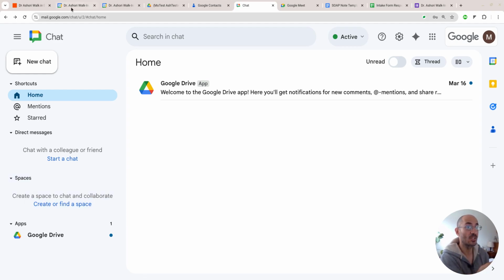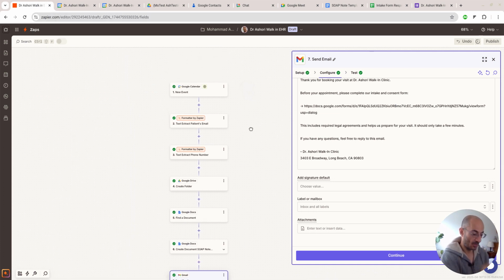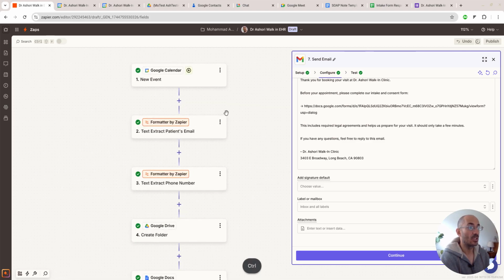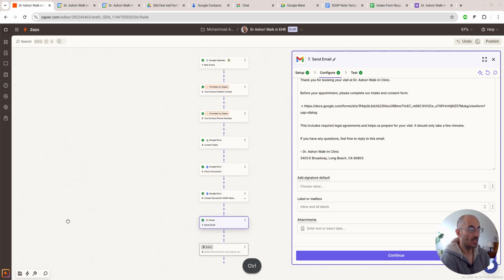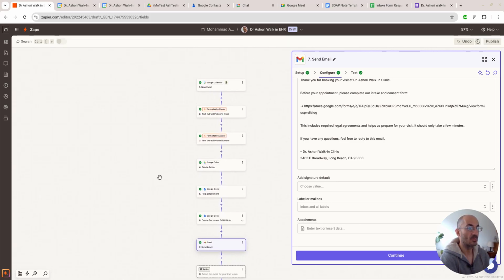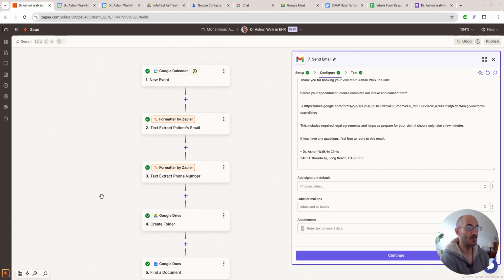All right, so how is this all set up? I'm using Zaps from Zapier. I know everybody says something else. Okay, so what I have essentially as my event. So imagine Zapier is a software that connects different software together. So when one software does something, it then sends that information to another software, and you can have 100 steps here. And for me, you can see I have about 5 or 6 because I'm keeping this very simple. This is kind of a proof of concept, and it does work, which I'm really happy about.